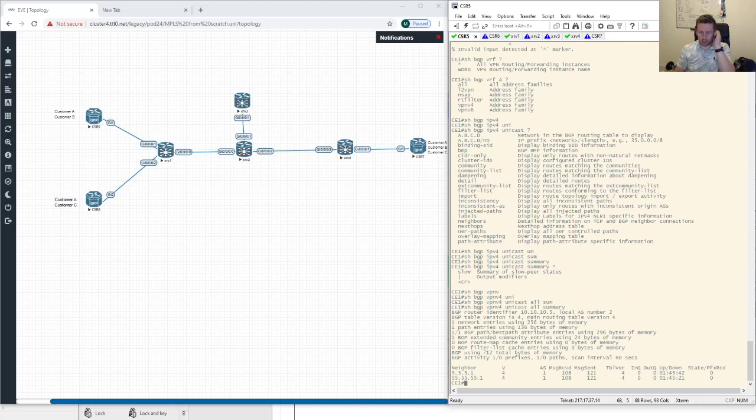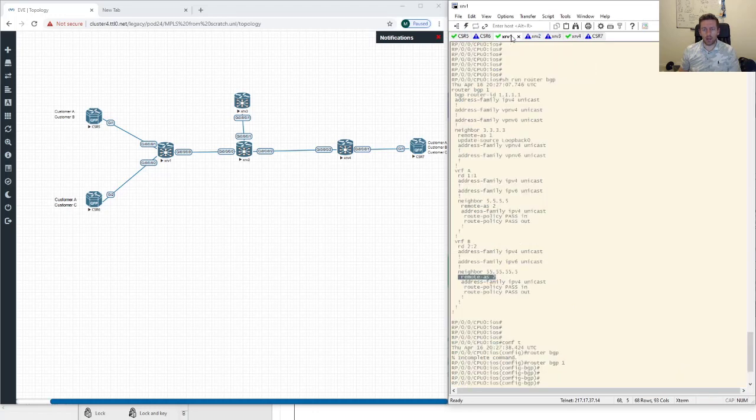There you go. So BGP VPNv4 unicast all summary shows that we have two neighbours which are up to the PE, 5.5.5.1 and 55.55.55.1, which is PE1.